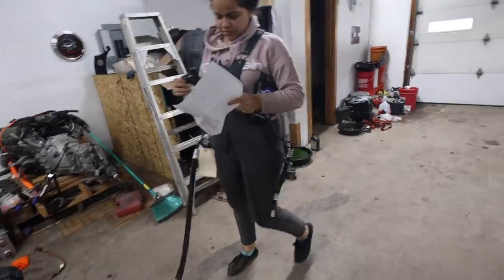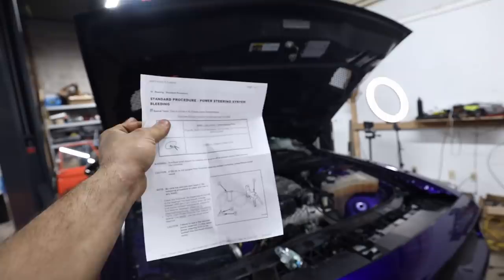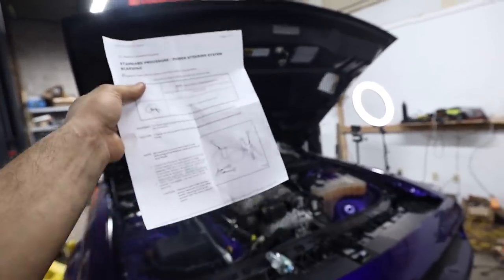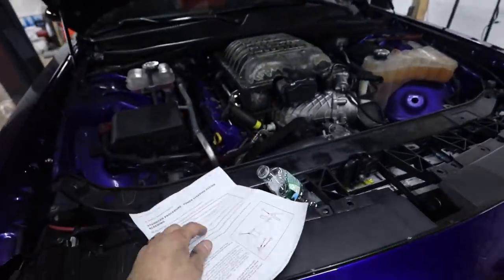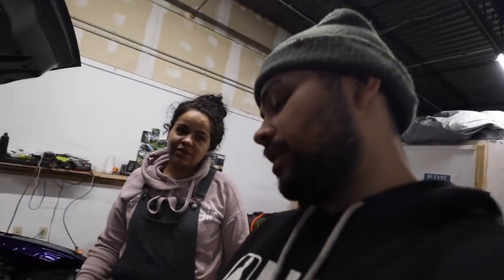Here we go. Shout out to Jengris, Zach over there, and Alan, and Kim. They did us the favor and printed us out the OEM procedure. I also talked with one of the old timers there, and the guy said, if I didn't have the pump, which we kind of made our own little. Don't give me credit for that, because I don't want it if it don't work. Yeah, well, okay, that's fine. I'll take all the credit.